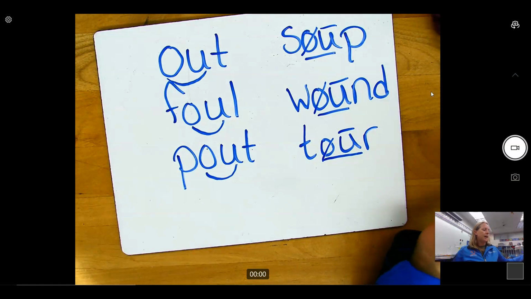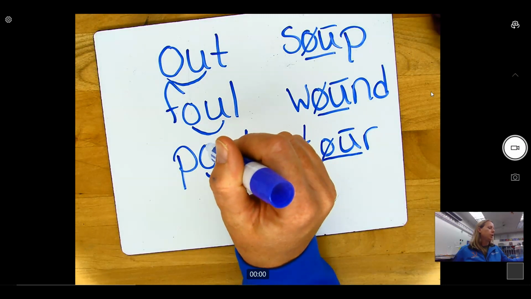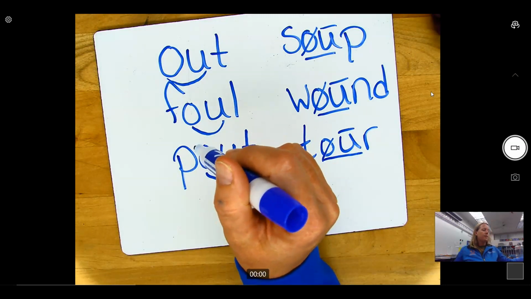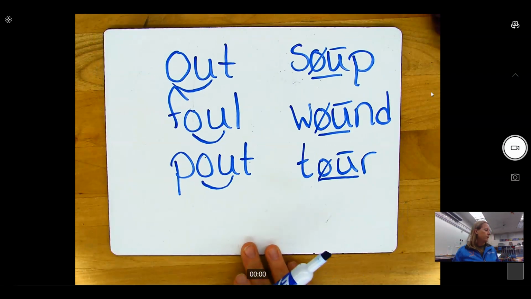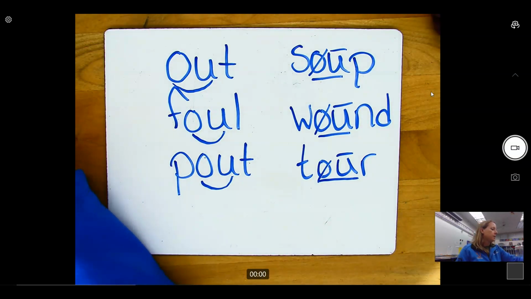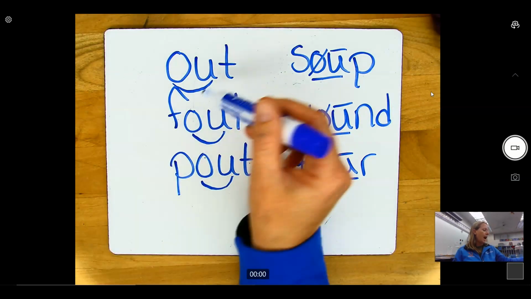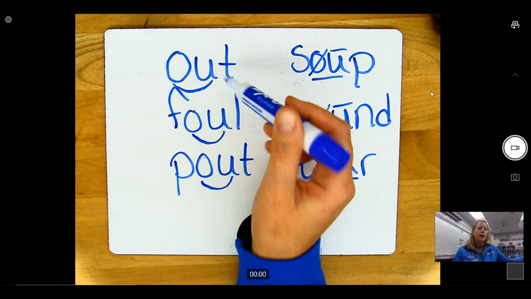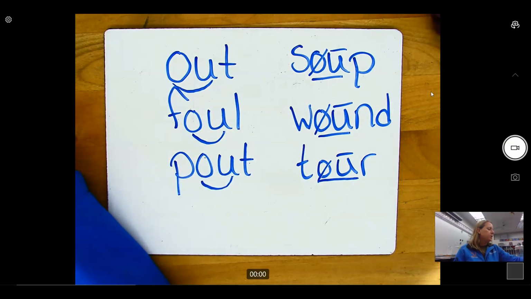So the difference between digraphs and diphthongs is that digraphs are two letters that come together to make only one sound, whereas diphthongs are two vowel sounds that come together so fast that they are considered to be one syllable. You may have noticed that our mouths move when we say the two sounds of diphthongs. Ow, ow, out. Our mouth moves, right? But they don't move at all during the sound digraph OU makes. Ooh, ooh, our mouth doesn't move, right? This is how you tell the difference between diphthongs and digraphs.